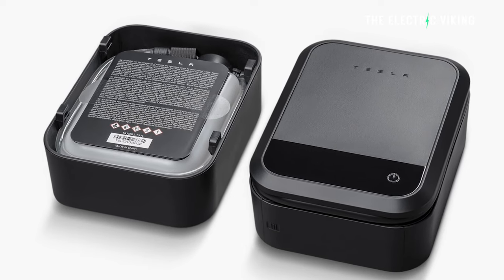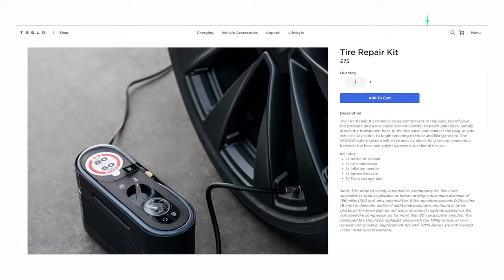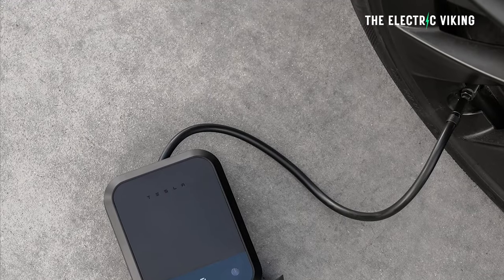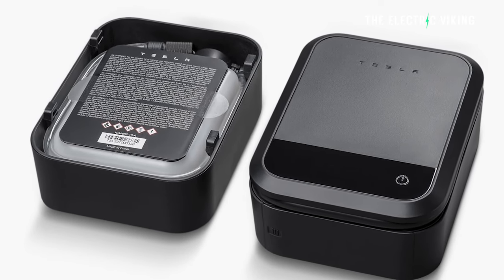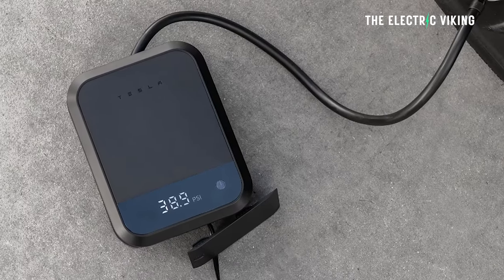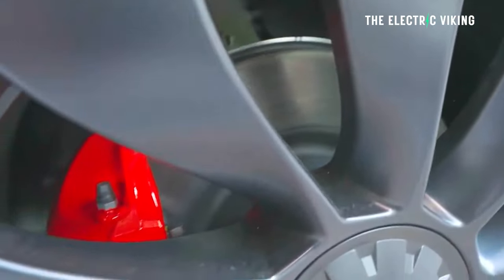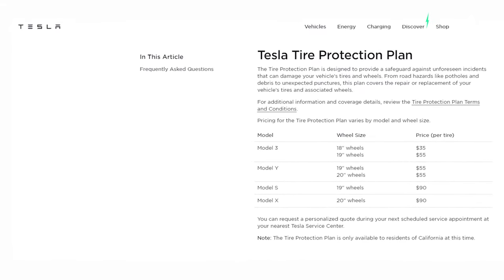Just so you know, if you have a temporary repair, it doesn't necessarily have to be changed right away — it doesn't mean you need a new tire. The new tire repair kit comes with inflation of the price kind rather than air — it's about twice the price it used to be since 2021 when Tesla said it would launch in a few months. But it is apparently better than the previous Tesla repair kit. You can buy the 2024 Tesla tire repair kit on Amazon or straight from Tesla for $125, and you can also get a tire protection plan for $35 a year from Tesla themselves.